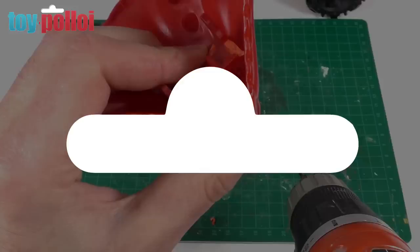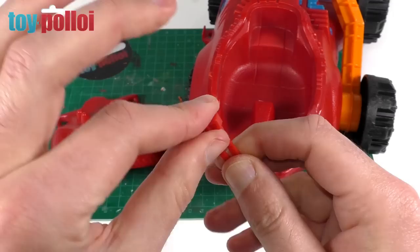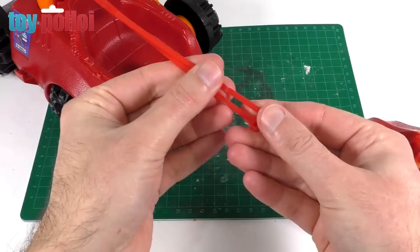Right, so there we go. That is the hole drilled in the front portion of the Bashasaurus, and I have two cable ties here, and I'm trying to work out what's the best way around to put these cable ties, because I really want the mechanism part of the cable tie to end up there, so that they are hidden. So I've got my cable ties lined up the way I want them.